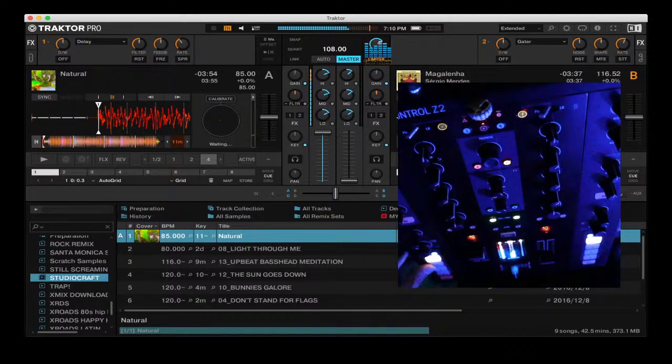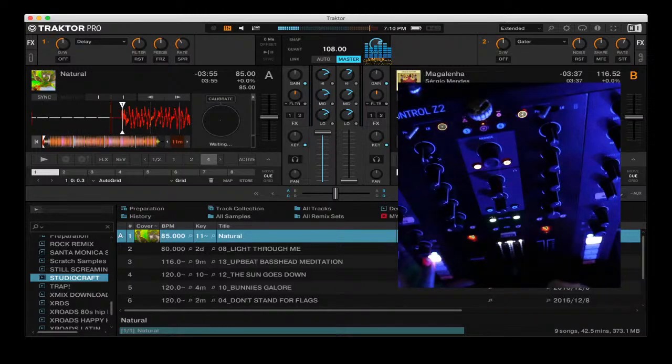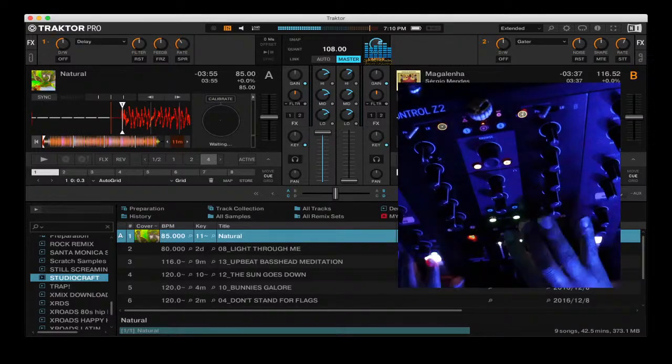Bring it back. As soon as we get to where it looks like that is going to start, which is right here, I'm going to go ahead and press the 2 on the mixer on this side, and that's going to line us up a cue point. So I'll start it again. 1, hold the shift, let up, and the track will start playing.